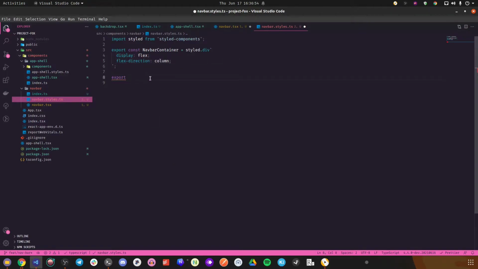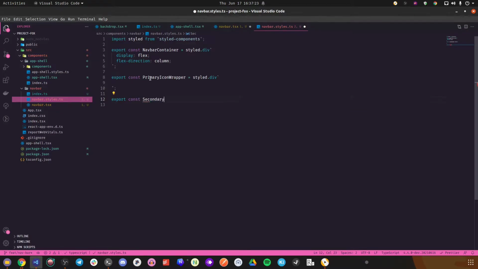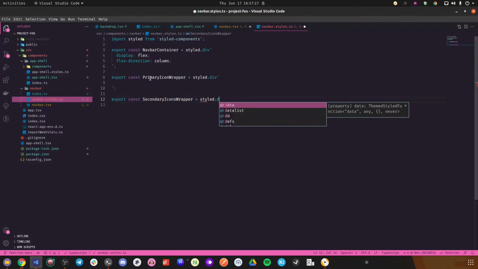Okay, so yeah, we'll create primary icon wrapper, which basically wraps the first set of icons, like the drawing board, dashboard, maybe the settings even. And there will be another set called the secondary icon wrapper, styled div.